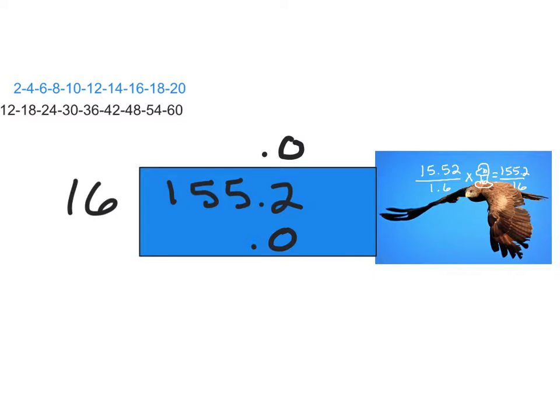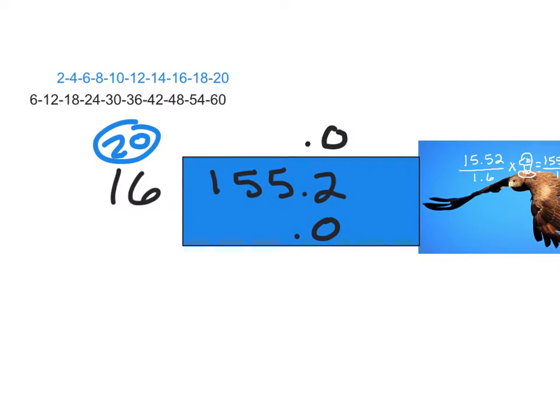So now I'm going to use 2 as my estimation, so I'm going to bump this up, actually not to 2 but to 20, right? So 16 is going to get bumped up to 20, which is why I have my 2's written right here. And now I'm going to imagine that each of these digits has a 0 behind it, and I'm going to try and get to 155 or close there, right? So I've got 20, 40, 60, 80, 100, 120, 140, 160 is too much. So I'm going to come back here to 140, which means I'm going to multiply by 7.